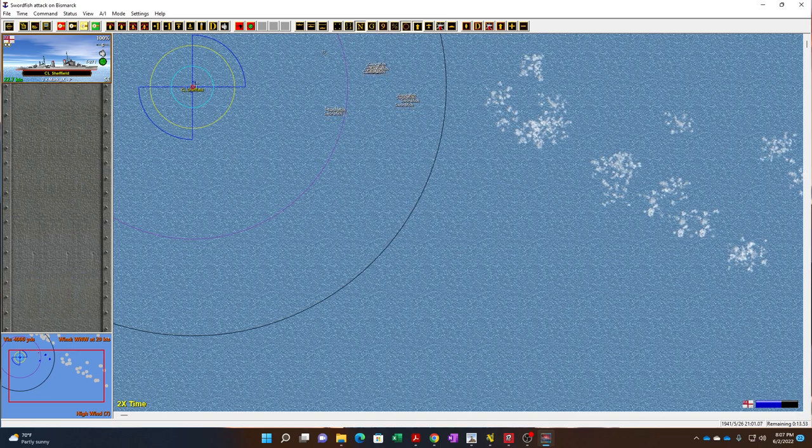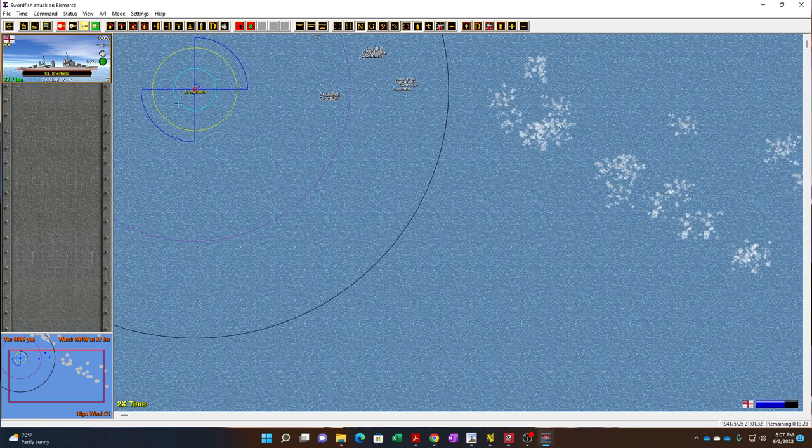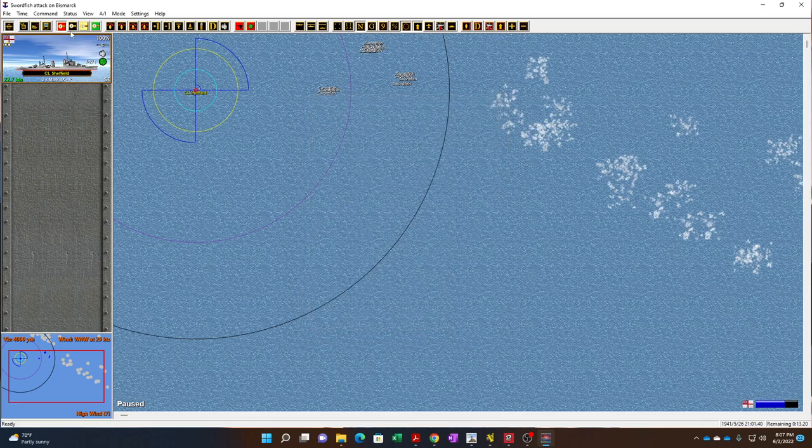We could play this further, but the Sheffield is a light cruiser. Doesn't need to get in range of the Bismarck. All right. I didn't get an instant win either. But I think we're good enough here. Let's look at this. 196. Oh, it's going up. I wonder why that is. Maybe she's sinking.